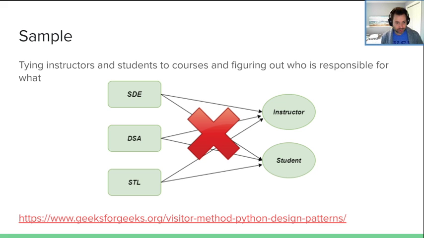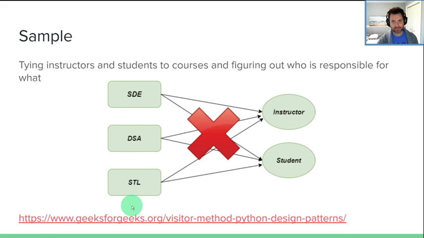This is a way to figure out professors and students and classes and figure out who is responsible for what in this particular situation. So we're going to have classes for, I'm going to use courses. So let's say we have 3 courses here. STE, DSA, STL, this could be CIS, whatever the other acronyms are for colleges at our university here.